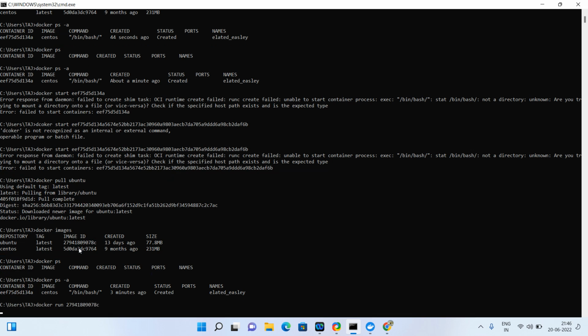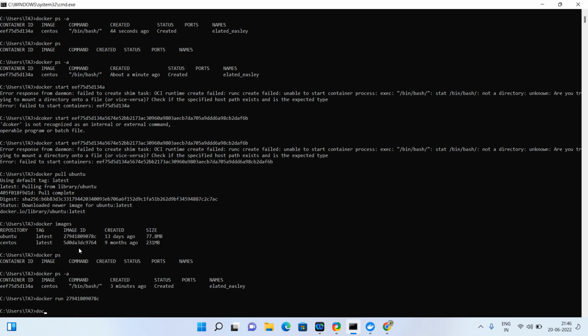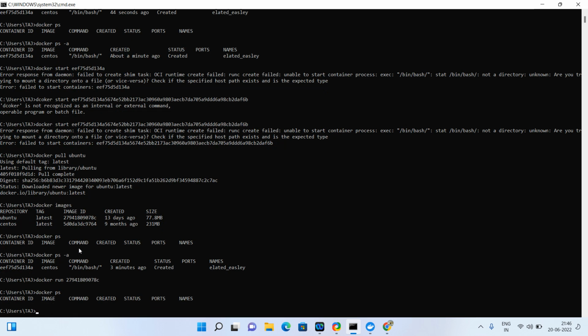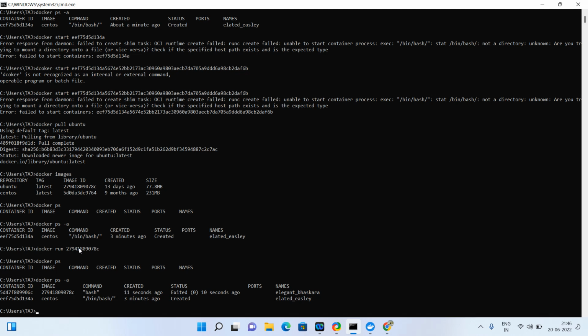Let's run docker process status. The container we have created, okay, but it is not running. We will start it. Docker start.